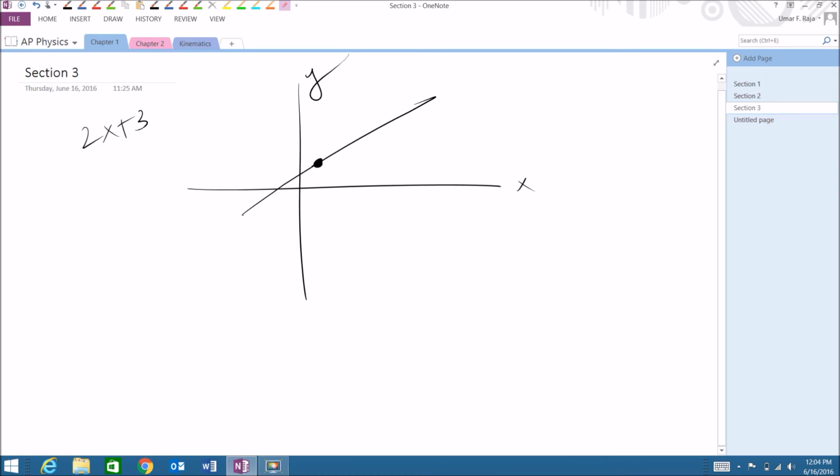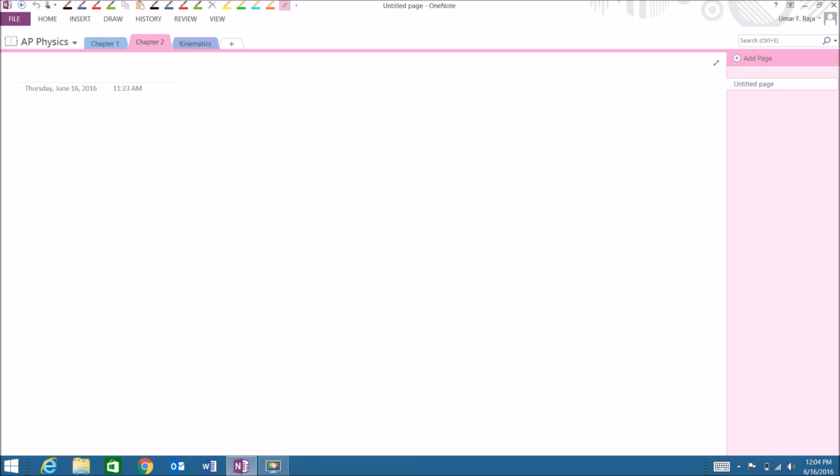Alright guys, so let's just say that what do you notice about this? Right now you can write stuff on this, but it's actually going to help you out if you had lines on this. So imagine a college ruled paper. If you have lines on that, it's so much easier to see where you're going to be writing, so you don't end up writing sloppy. So how do you do that?